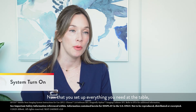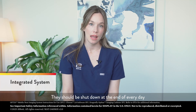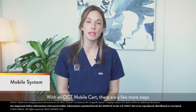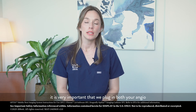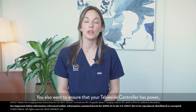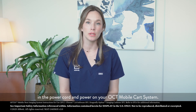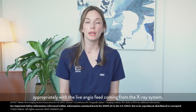Now that you've set up everything you need at the table, we're going to talk about how we ensure that your OCT systems are ready to go. Integrated systems are quite simple — they should be shut down at the end of every day and rebooted in the morning after the x-ray system has been fully booted. With an OCT mobile cart, there are a few more steps. Before powering on or plugging in your OCT mobile system, it is very important that we plug in both your angio and your video cables to the back of the cart. You also want to ensure that your table side control has power, and at that point you're ready to plug in the power cord and power on your OCT mobile cart system. Plugging in your co-registration and your video cables prior to powering up allows for the OCT system to interact appropriately with the live angio feed from the x-ray system, ensuring that you have good co-registration.